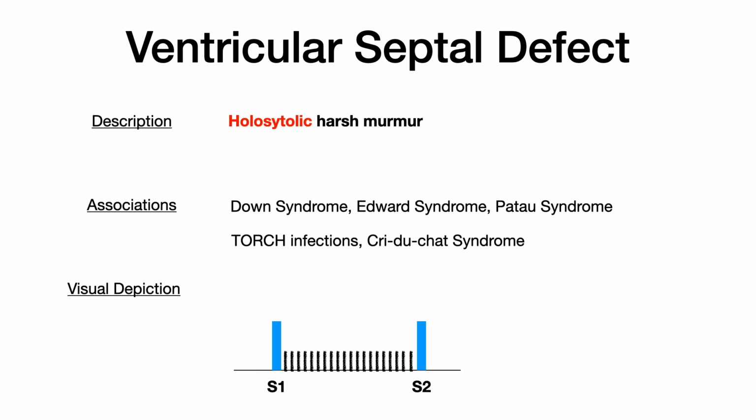So ventricular septal defects are really not that complex in terms of what you need to know. I would just encourage you to know what happens in Down syndrome, Edwards syndrome, and Patau syndrome. And if you see any of those clinical sequelae or clinical features and you hear a holosystolic murmur, guess ventricular septal defect, so that you're not in a position where you're like, is this harsh?